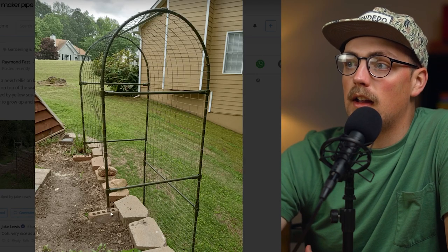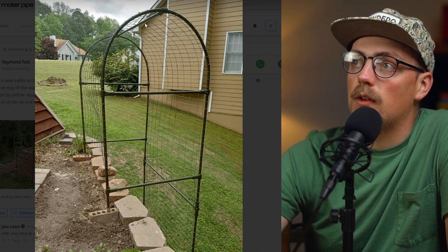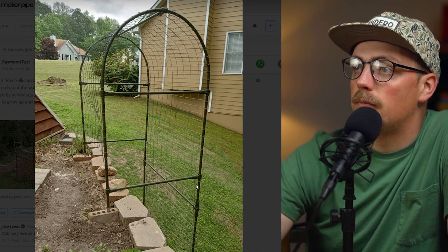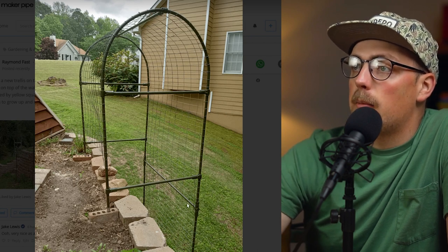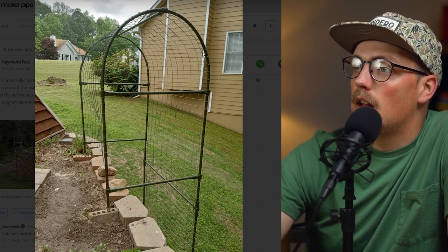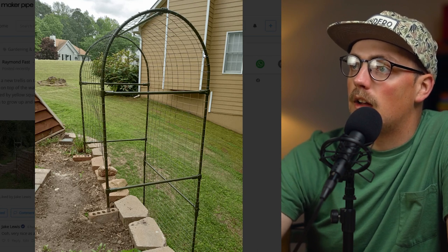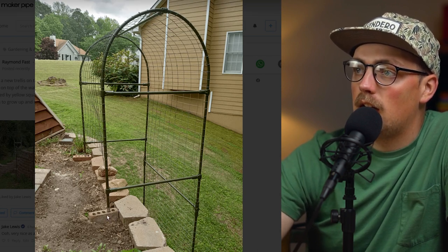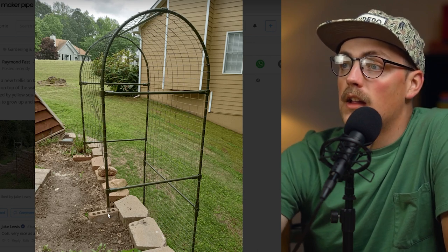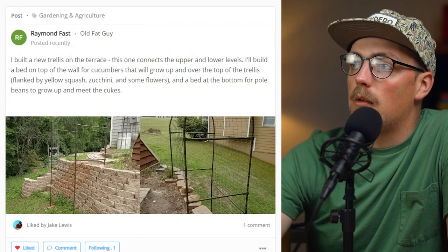I imagine he did the same steps again to make this arch — it looks really well done. It has T-connectors going front to back to brace it, and also side to side to connect the two arches together. It looks like he's using some hardware cloth or cattle panels in between, bent over the pipes, which is a good idea and works well for trellising — we've seen a lot of builds use cattle panels and hardware cloth for trellising and it always works out great. Also, he's got bricks that have a hole in them that the conduit fits inside of, which is really awesome — looks like maybe half-inch EMT fits in there. Really awesome build — another great trellis from Raymond.